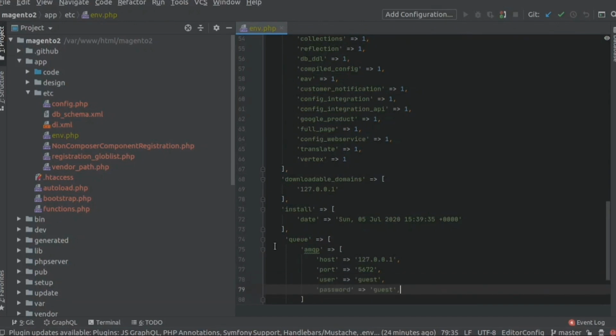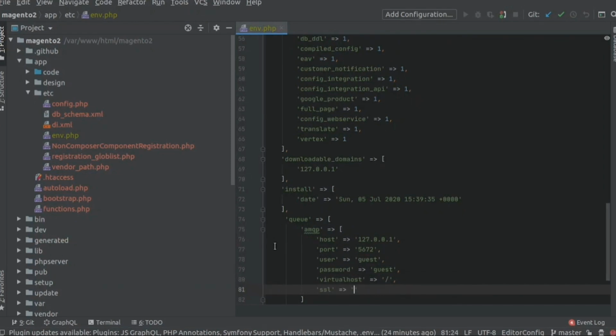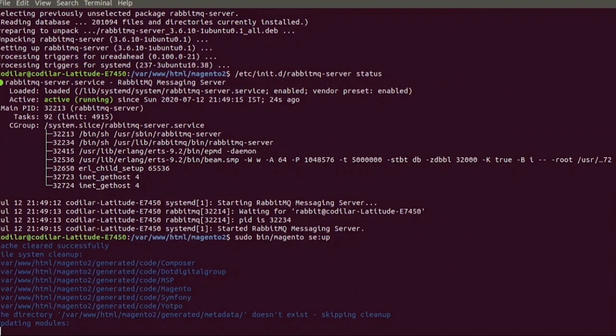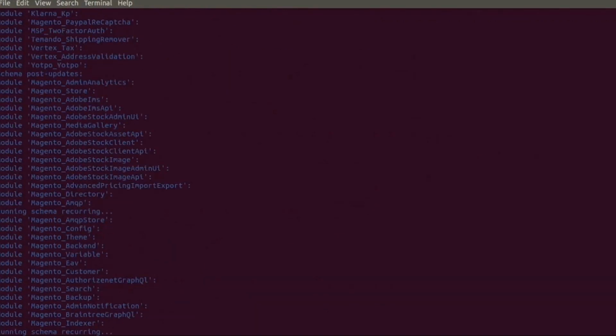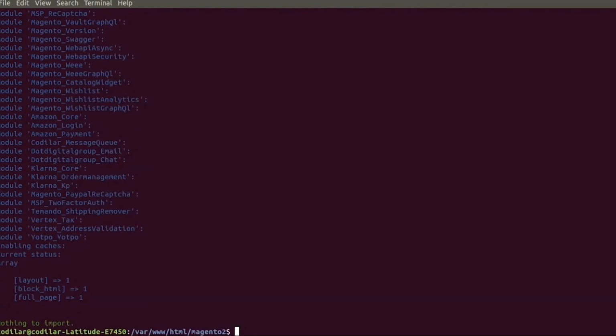The password can be guest, and the virtual host be a slash, and SSL will be empty. So now we can run the Magento command bin/magento setup:upgrade. If any error is present, then it will be encountered here. So now we have successfully installed and configured RabbitMQ.